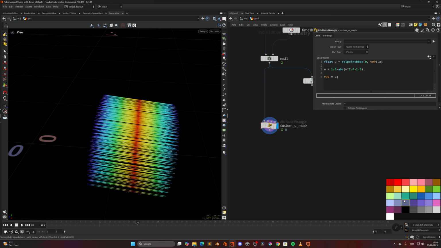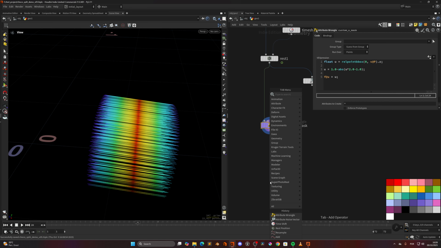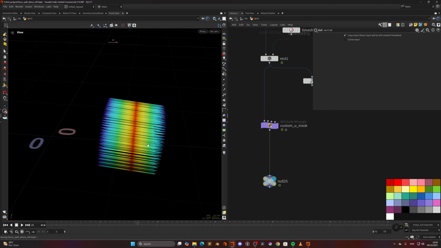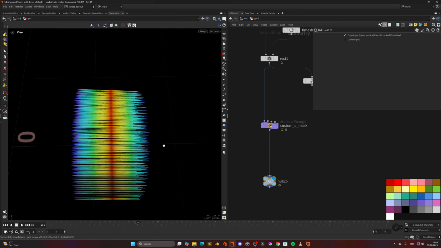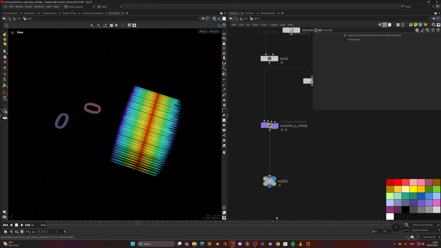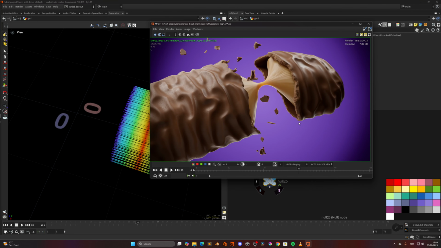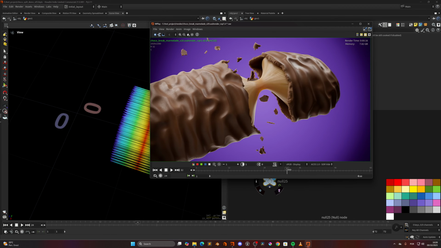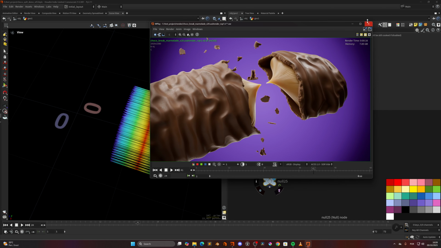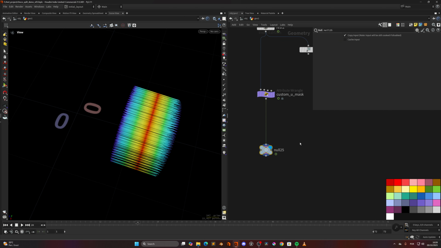Now that we have the mask, we can create in here a null. And now we want to do some transformation to this, so we can start to apply this deformation that you see in here, going from the original shape to this rounded one in the middle. So let's do that. Oh, I shouldn't have closed that, but anyways.